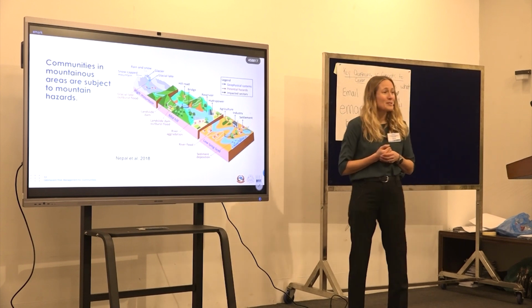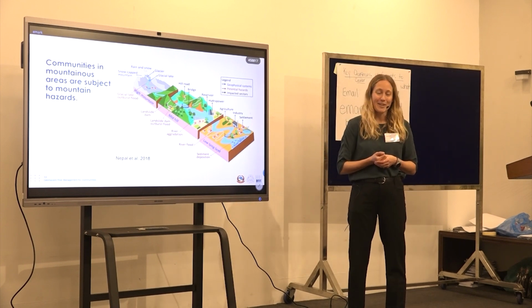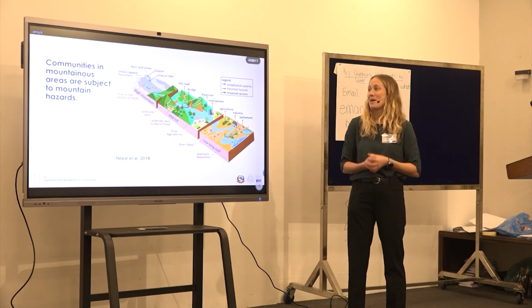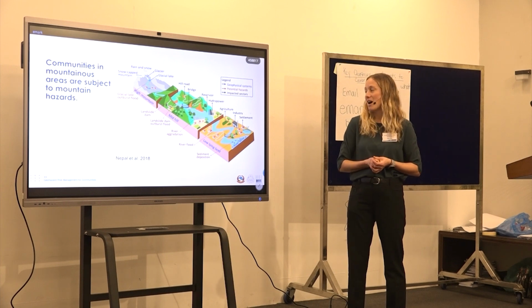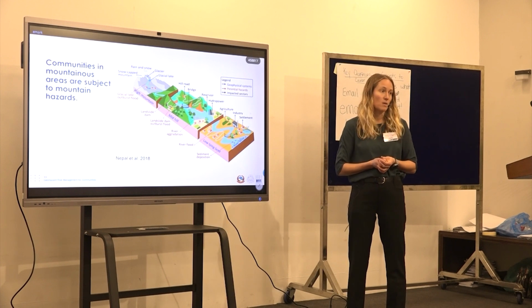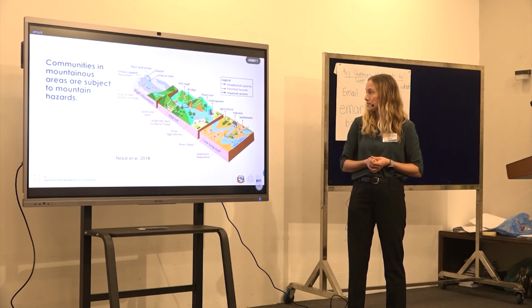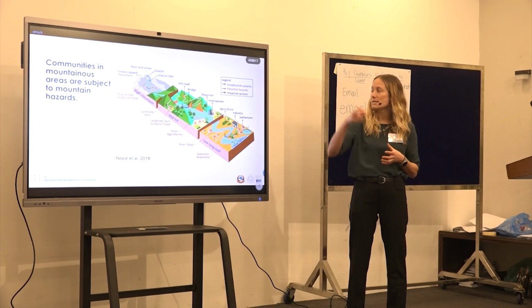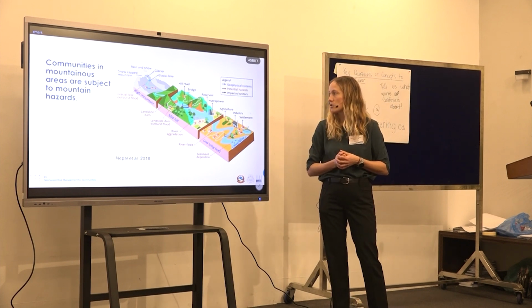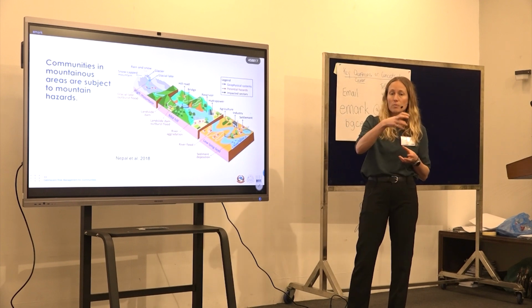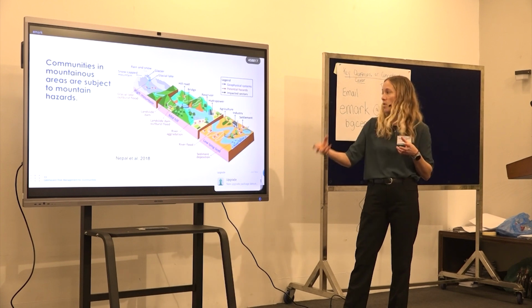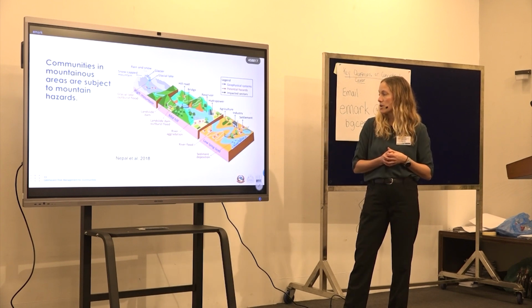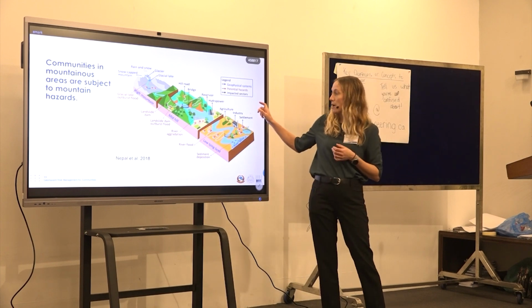And similar to Lauren's point yesterday about roads and linear infrastructure, communities in mountainous areas are subject to mountain hazards, and there is a whole range of different hazard types that can affect communities depending on where the communities are located, with respect to proximity to mountains, or as we get down into the lowlands. And so that can be direct impact from glacial lake outburst floods or from landslides, or as we move into the mid-hill, this is more flooding and other types of concerns, and sediment deposition, river aggradation.